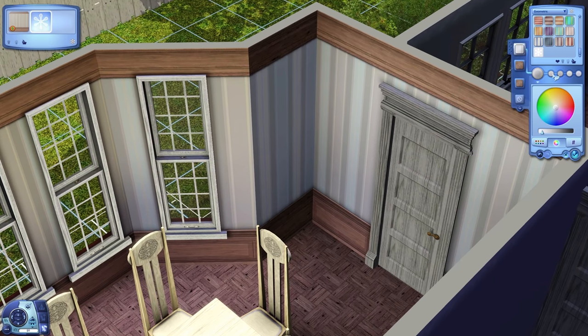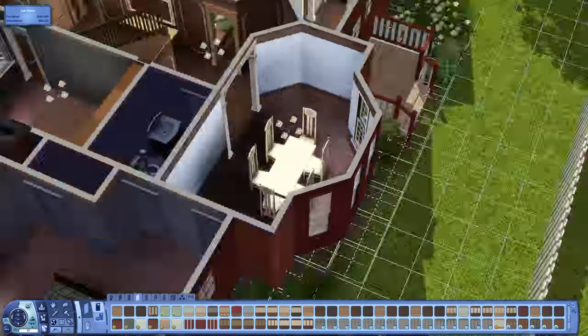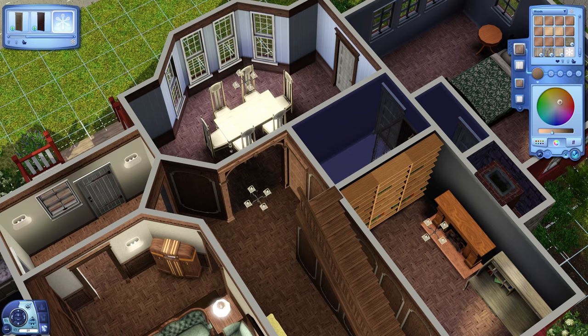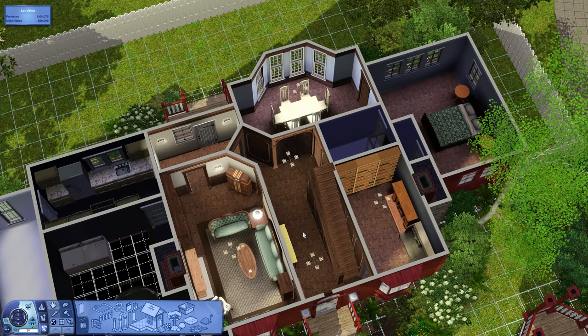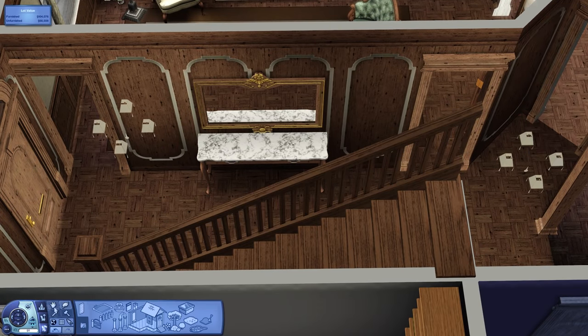I went for this kind of blue striped wallpaper. So it's a light blue wallpaper with some nice stripes on it. And I'm just recoloring the archway and stuff for this room, and also the door too. Just recoloring those things, because it's supposed to be a fancier room.